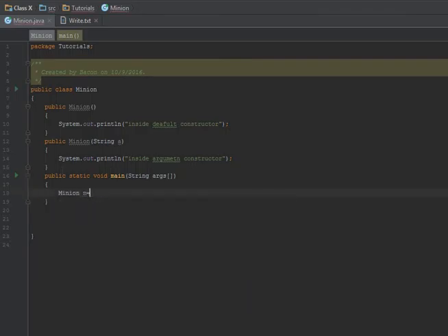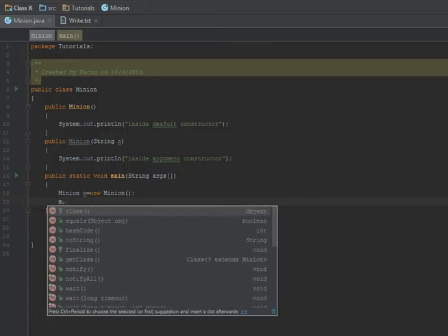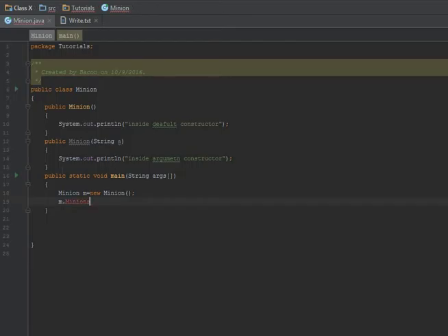Now if you're not getting stuff, make sure to watch my previous videos and lessons, because I explained all of this. So yeah, I made my object, and I can write m dot minion. Whoa, this is some serious stuff.